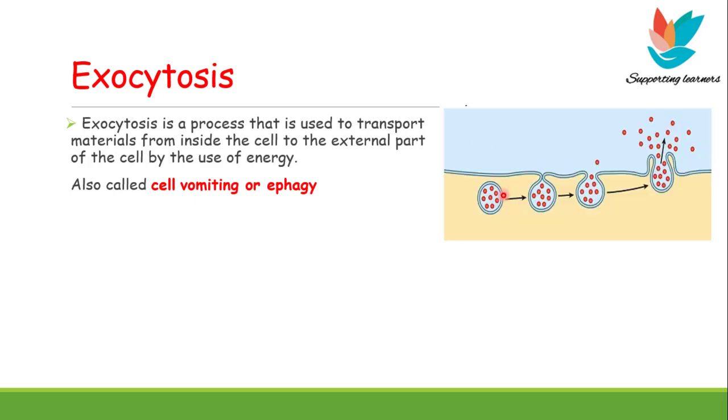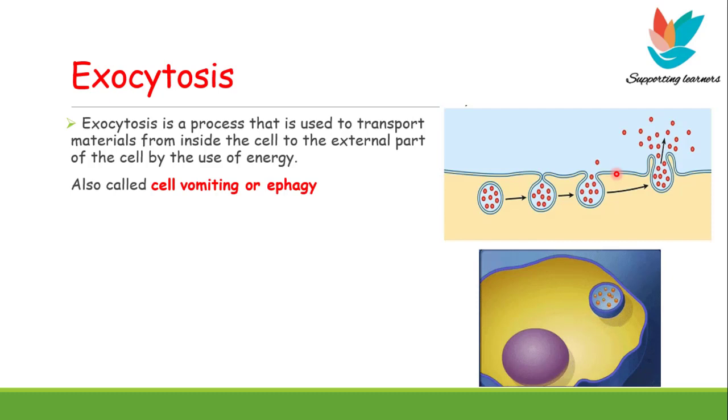Exocytosis में होता क्या है ना, यहाँ पर ये vesicle है, this vesicle goes and fuses with the plasma membrane. ठीक है, vesicle fuse कर जाएगा plasma membrane के साथ, और ये जो इसके अंदर की substances हैं they are expelled out of the plasma membrane. Let's look at the animation to understand it in a better way. So this is how this vesicle goes and fuses and the substances are expelled out of the plasma membrane.